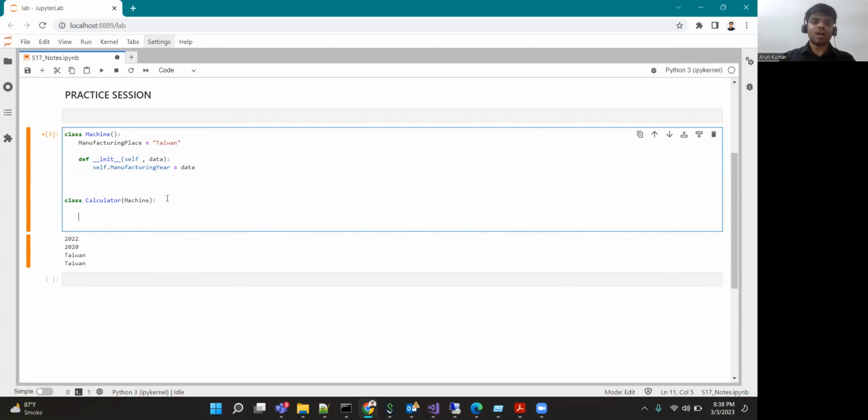Now I'll have to write this particular constructor. Technically, this init function is called a constructor because it is responsible for initializing your object to its initial state. Here I'm going to write self. Like I said, self refers to the object which is under reference or under construction.